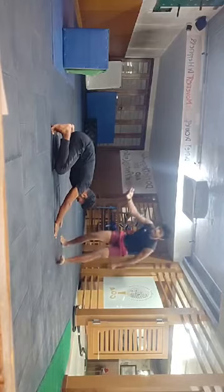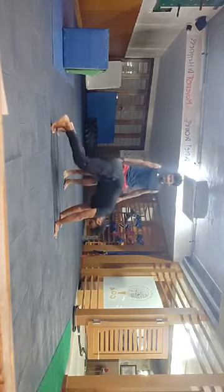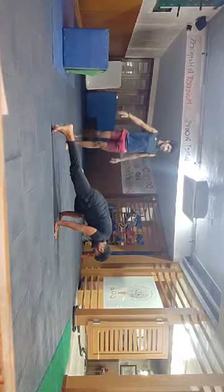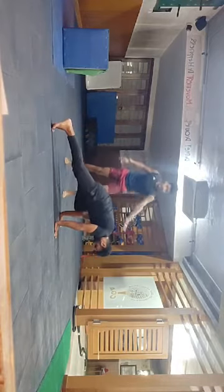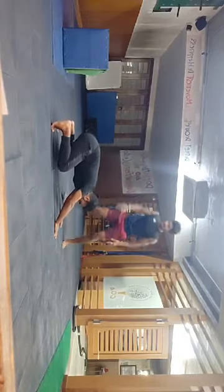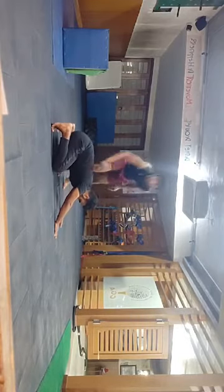Now do the same position as the other side. Come up, extend your knee, and touch your knee to the elbow. And you can see spine is straight. Go back. If you don't have enough strength in the legs, you can touch your knees on the ground.